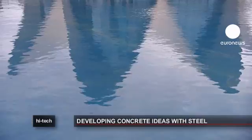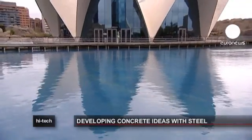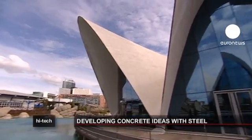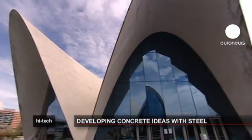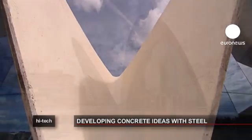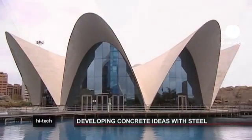Behind me is one of the buildings of the Oceanographic Complex in Valencia. This futuristic building was completed in 2003. This particular building is a cross-vault system made of eight symmetrical lobes. The challenge was to create a building that would be both light and resistant. So how did the architects make sure this thin structure would resist the test of time?